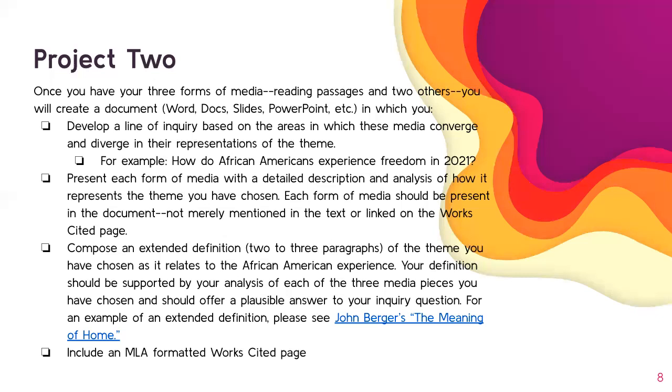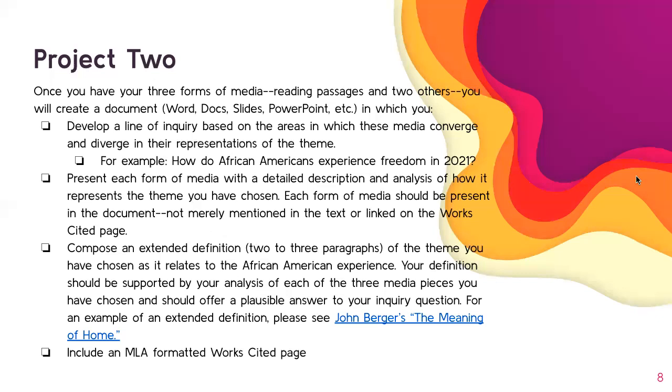And then you will compose an extended definition, 2 to 3 paragraphs, of the theme you have chosen as it relates to the African American experience. Your definition should be supported by your analysis of each of the 3 media or more. Your minimum is 3, but the more media pieces you have chosen the better, and it should offer a plausible answer to your inquiry question.